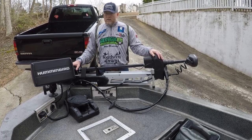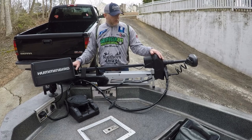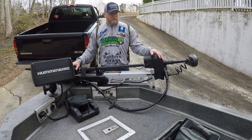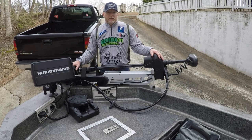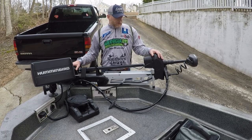For big lakes, it's the Ultrex, the Minn Kota Ultrex. So I've upgraded to a 24-volt Minn Kota Ultrex, and I've tested it out since the end of last year. And man, this motor really does. It is mind-blowing what features and capabilities it has.